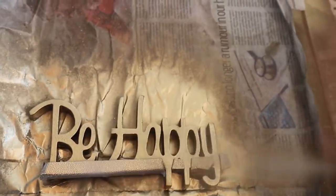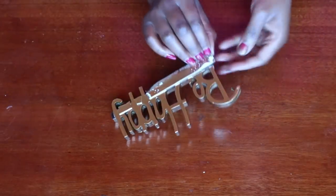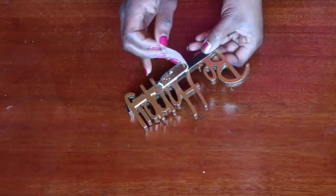All dry. I'm going to remove my double-sided tape on top.